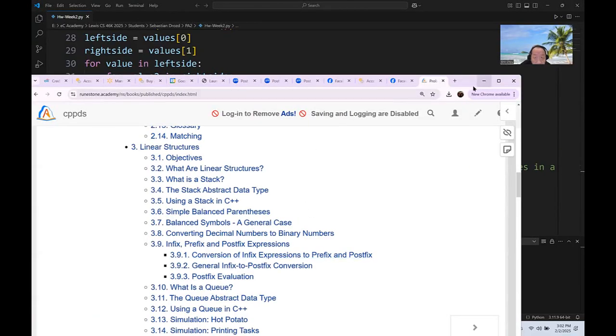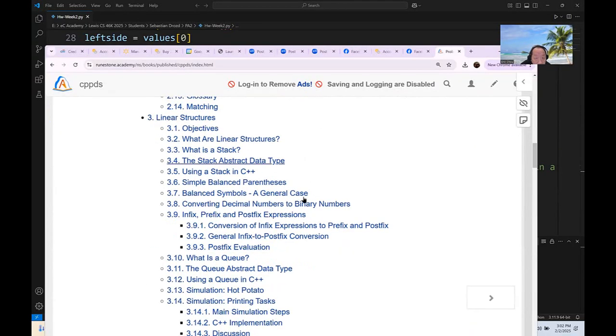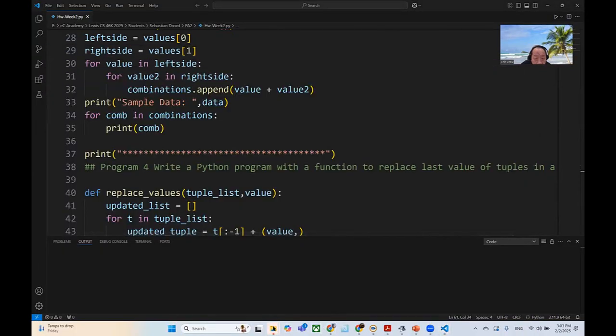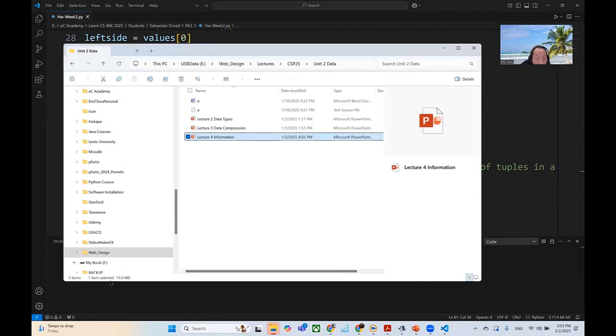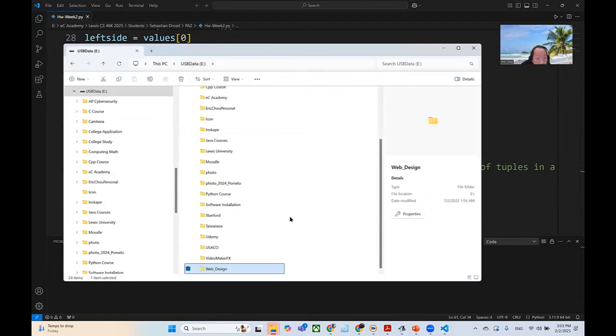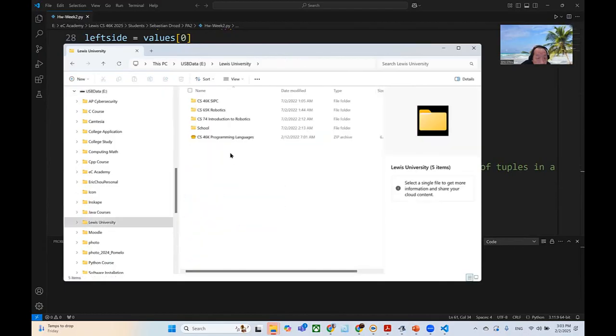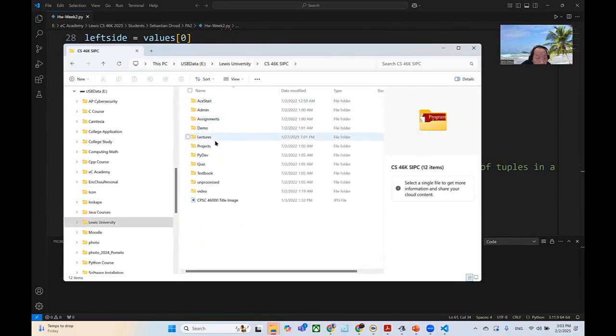First, I'm not going to 100% follow this course. What I want to do first is look at a course I'm teaching at Dewey University.